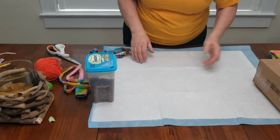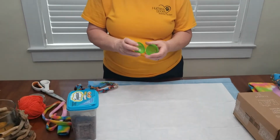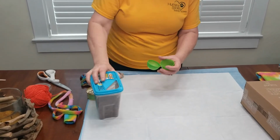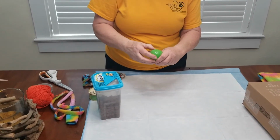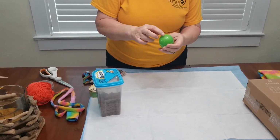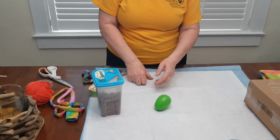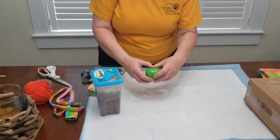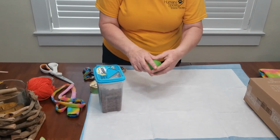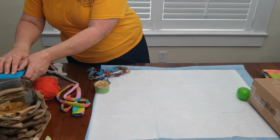And then just recently we've had Easter. You may have some of these, and you can maybe put some of these treats in here. And your cat should be able to smell those treats through these little holes in here, and it rolls around for them. And after a while you might be able to, if it doesn't break open, you can open them up and give the cat the treats.